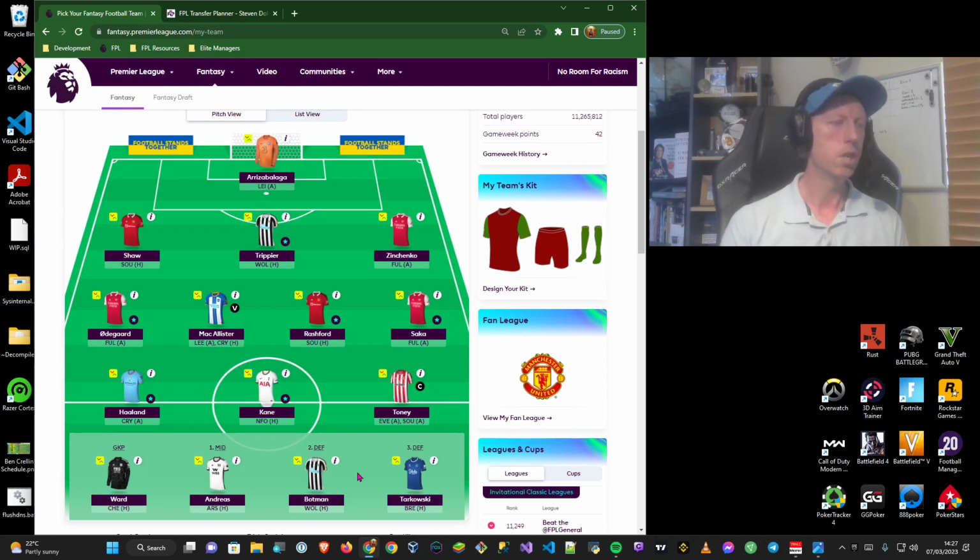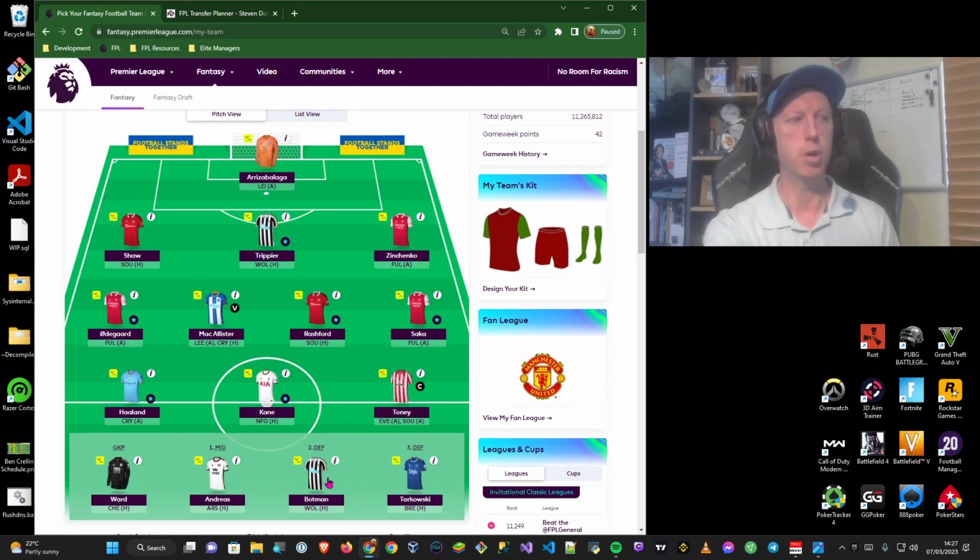So I think I'd still be benching Botman even if Joelinton was fit, because Zinchenko, Trippier and Shaw all have what I think are probably better fixtures from better teams, with more attacking threat in Trippier over Botman, and Tarkowski is currently sitting 3rd spot on the bench at home to Brentford.